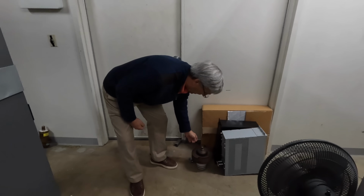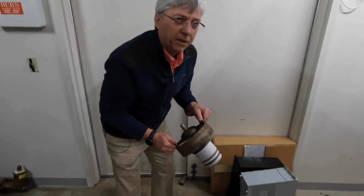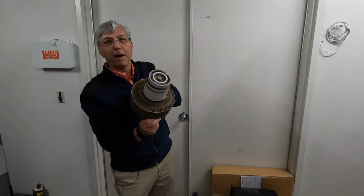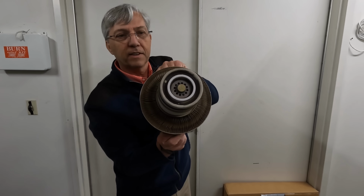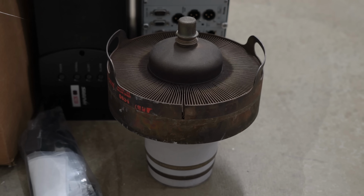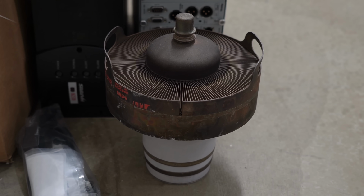Those don't look like they fit in this guy. No, these are outdated. They're tubes. Probably make a great audio amplifier. Not really, but you can see the tubes, all the connection points to heat the filament. You've got the fins where we'd blow the air through to keep it from melting down.